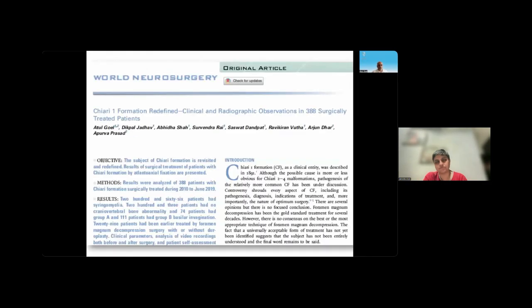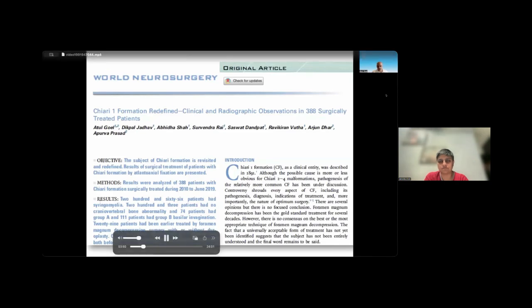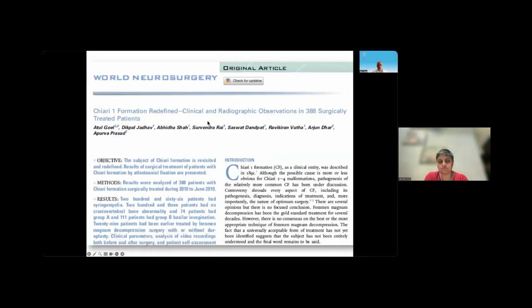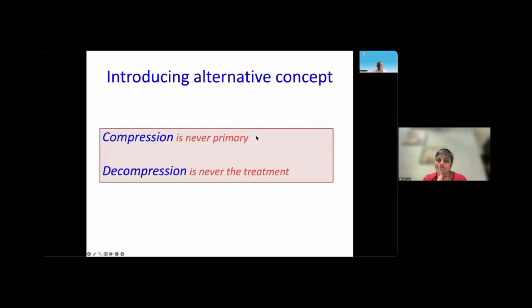Further, about 5 years ago, I introduced another article of mine where we discussed 388 cases of Chiari malformation, where all these patients were treated by only atlantoaxial fixation. And I can tell you, my dear friends, either you read this article or you listen from me, that a magic treatment is available now for this entity. This is a 5-year-old paper. Now my experience is beyond 600 cases. There is no doubt or question in my mind. And please don't keep any doubt in your mind that atlantoaxial stabilization is the treatment.